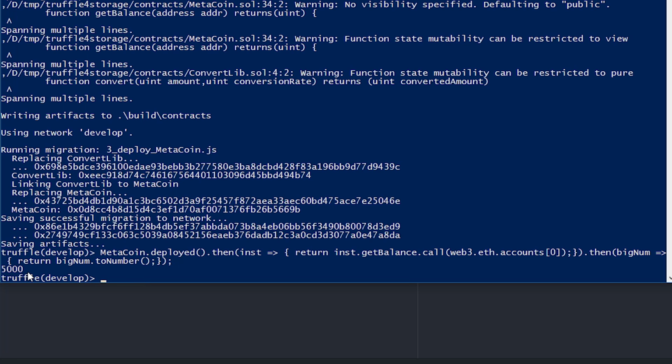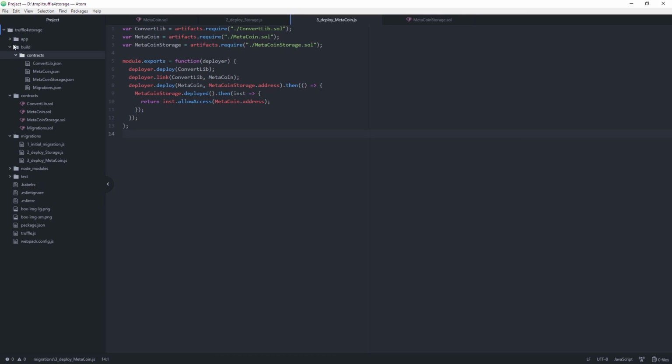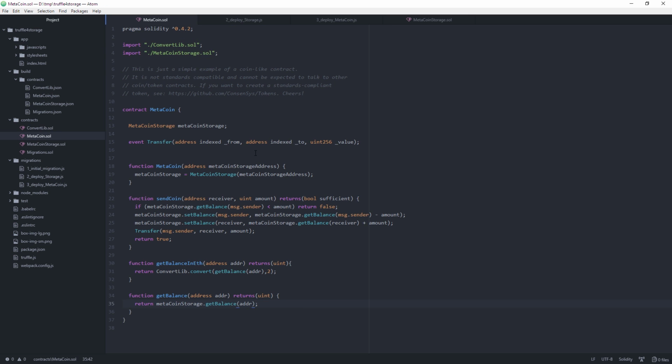I just updated the logic in my MetaCoin contract, and because it's working with Truffle, it will also update the contract's JSON file here, which is used by the app. And if the app is loaded on the website, it will use the updated address from the updated MetaCoin example, and it will work just fine. All the logic is there and all the logic is fixed.